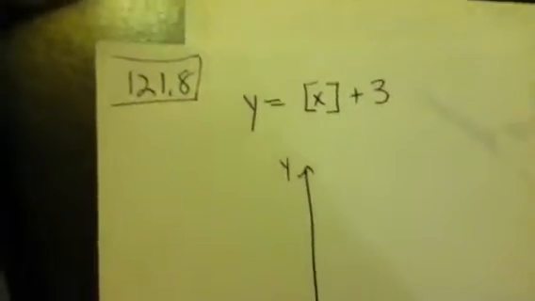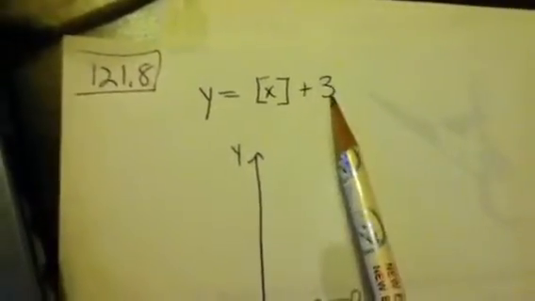Let's do the next problem, number 8. This is the greatest integer function, but they want it shifted up by 3. Remember how the greatest integer function starts usually right here and goes to the right. Well, I took that one that usually starts right here and just moved it up by 3. Then I made the next one, then I made the next one.